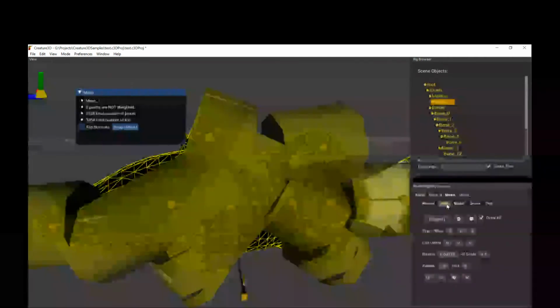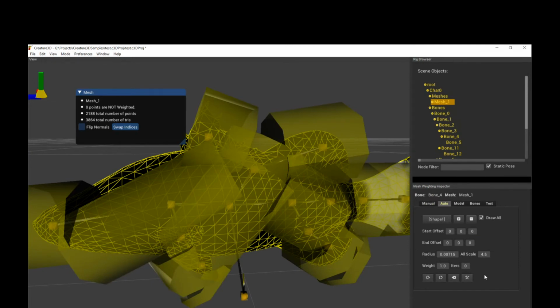You can also do a bit of fixing by going to auto mode. Let's say you missed some points and you don't know where they are, Creature can actually help you attempt to fix them, although it's not 100% accurate, but it's good for the final touch-ups. There's a button here called Fix Auto Weight Unweighted Points, which will help you fix points which you missed out for whatever reason. So it's a very useful tool. It will try to find the closest cylinder to paint it. But of course, if you want to be very precise, you're going to have to manually paint it.